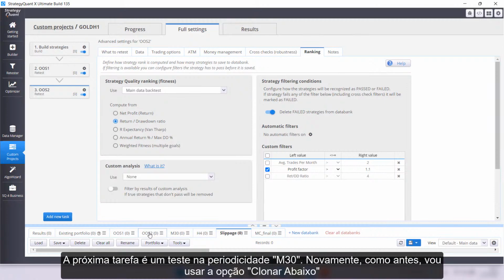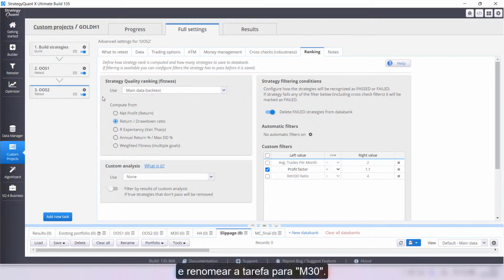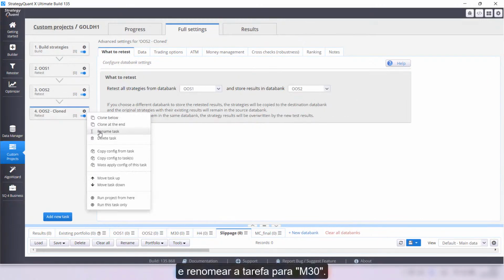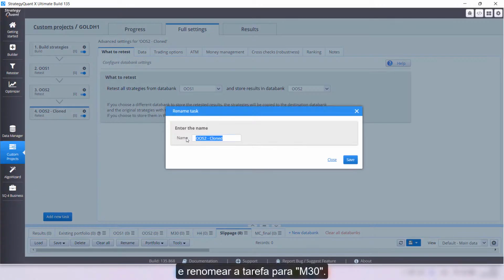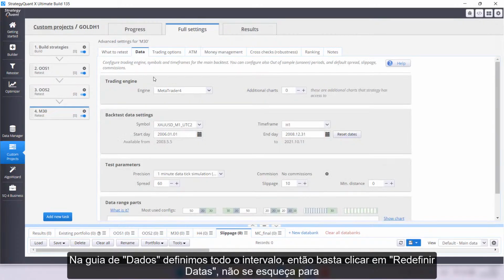The next task is a test on time frame M30. Again, like before, I will use the Clone Below option and rename the task to M30. In the Data tab, we set the whole range, so I simply click on Reset Dates.